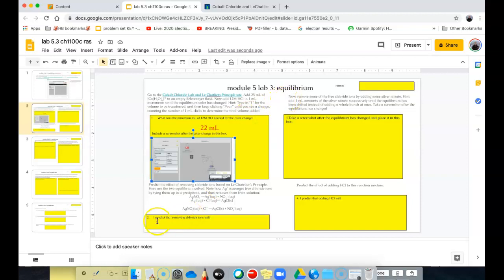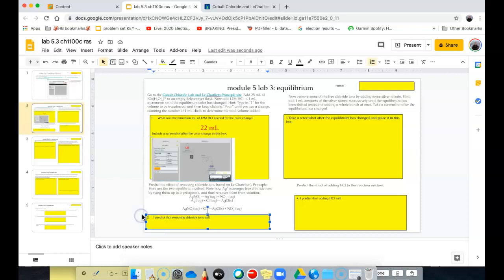We're now up to here, and I think these numbers really are wrong. I am going to change that to 2 and that to 3. That seems a little better because it says here to predict the effect of removing chloride ions. Now here it says, now remove some of the free chloride ions by adding silver nitrate. So we have to do something to make it happen. If you think about it, cobalt chloride plus HCl, well, it's got a chloride on both sides, so there's no reaction that will occur. You simply will have a greater concentration of the chloride ions when you add HCl.